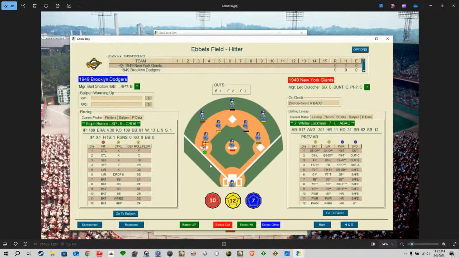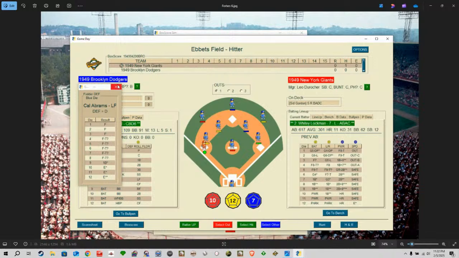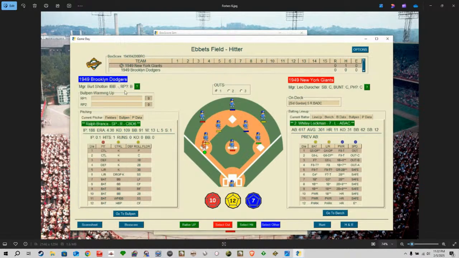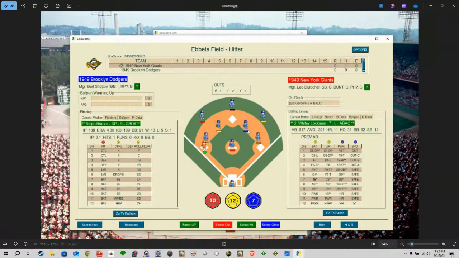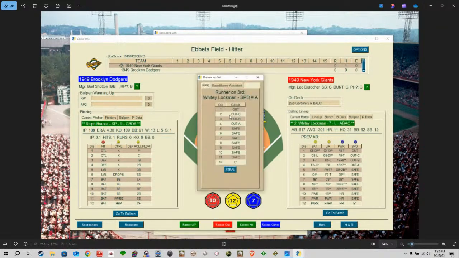This is one of the best additions to the game because you can look at ratings of players and stuff like that. But I can just tell here, over here in light, right? Cal Abrams, that's his defense rating. So it goes like this. Green is an A. So Gil Hodges, of course, no surprise there. Blue is a B-rated fielder. Yellow is a C, and red is D. Okay. Same with base runners here. So Whitey Lockman with excellent speed. You can see his chances for stealing and stuff like that.